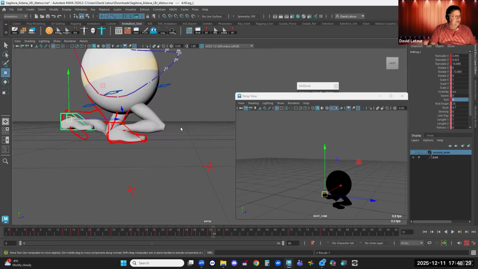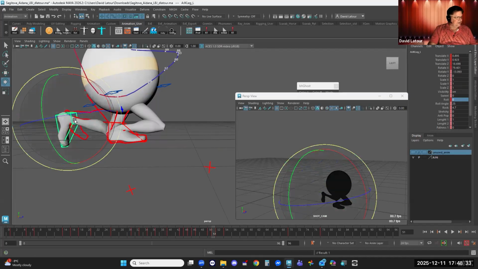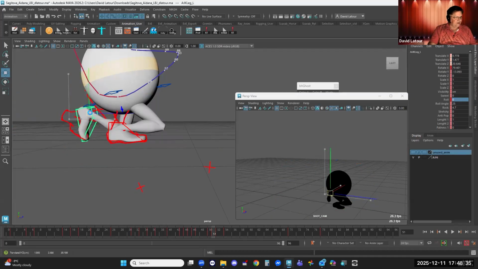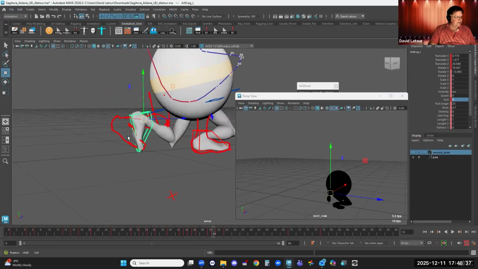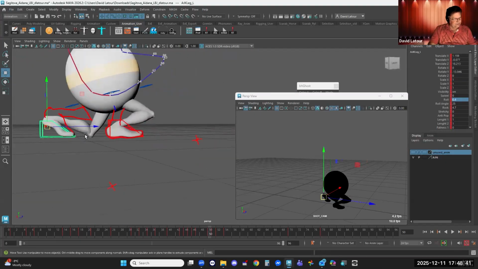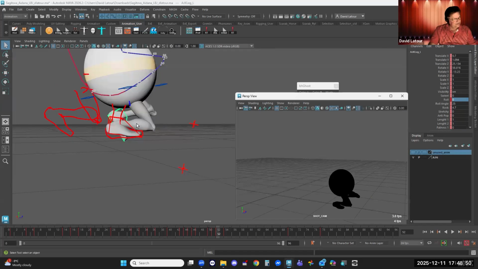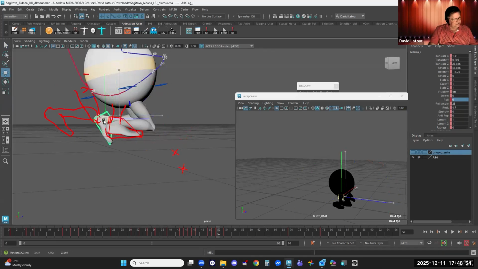And then rotate X. Twist you like that. Just seeing if I can make that footstep quicker. It's asking a lot of this poor guy. Okay, you know what? Do it like this.